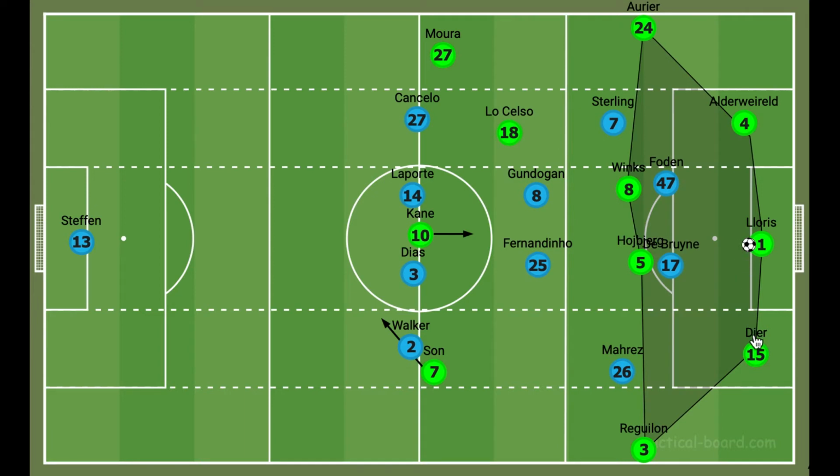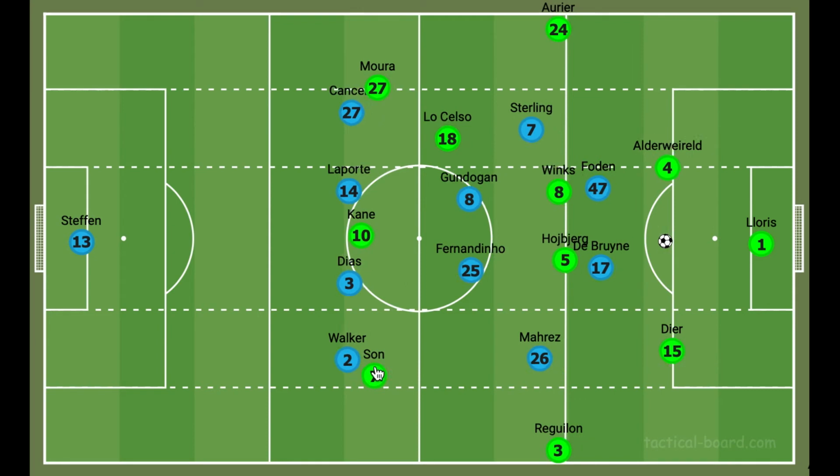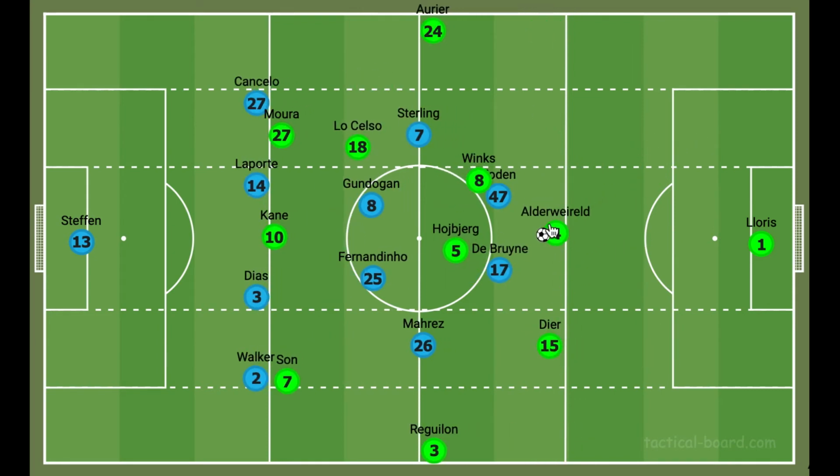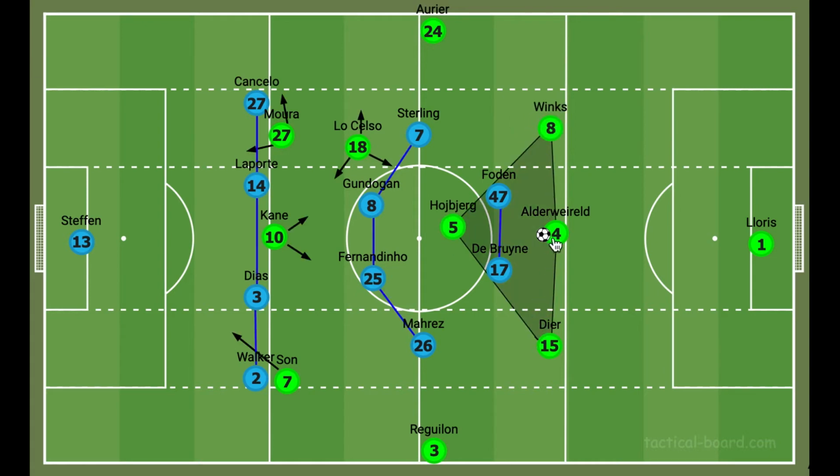Now Tottenham in possession, they built from the back with Lloris, but often went direct to Kane, who would drop between the lines and look for a runner in behind like Heung-min Son. Now when they were in possession and they had established their structure, oftentimes we saw Harry Winks dropping to create the three-man build-up with Lo Celso, Moura, Kane, and Son, the advanced players between the lines, but Lo Celso would often come alongside Højbjerg to control Spurs in transition and give them a little bit more protection with the fullbacks creating the width. So now let's get into the keyframe aspect of the video.